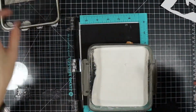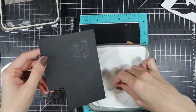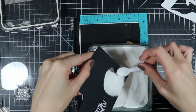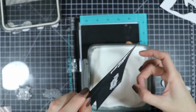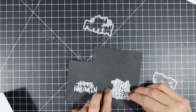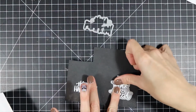I'm going to be using some white embossing powder by Recollections, however you say it. Somehow I manage to say it wrong every time. And then I'm going to set this with my heat tool and make sure it's smooth and melted. You can double stamp this if you want. I decided not to. It turned out good the first time.